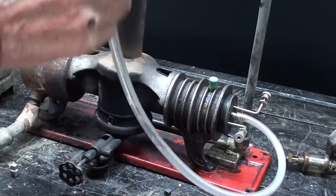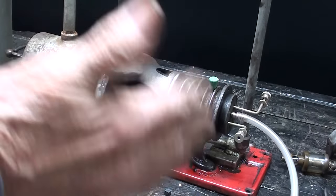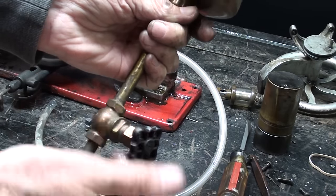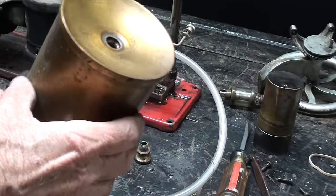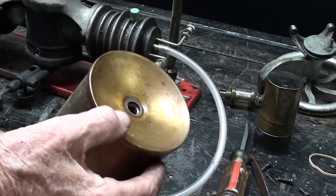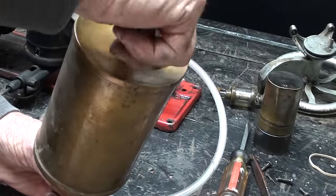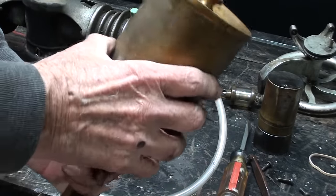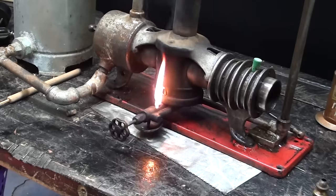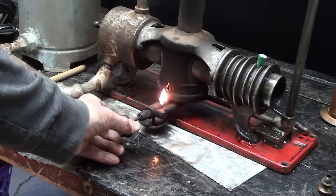I didn't pressurize this, but blowing into it I feel I'm creating just a little bit of pressure. I haven't repaired the valve yet — I assume there's a washer in there like any old faucet. I want you to see this fuel tank — it's about two quarts. The way it's concave here, I love it, because you wouldn't even need a funnel to fill it, and if you spilled a little it would run right in. There's a beautiful brass knurled cap. Just a lot of attention to detail from years ago — it's not rotted or rusted because it's brass; it will probably last another thousand years. Fifteen minutes later, this is white gas, and I'm not having much better results — although there is less black smoke.